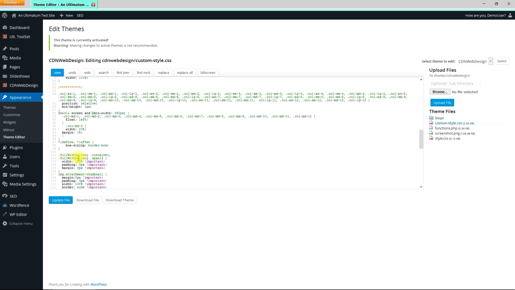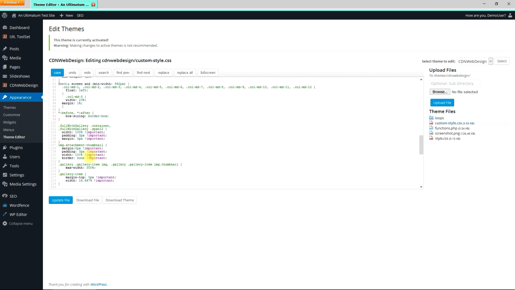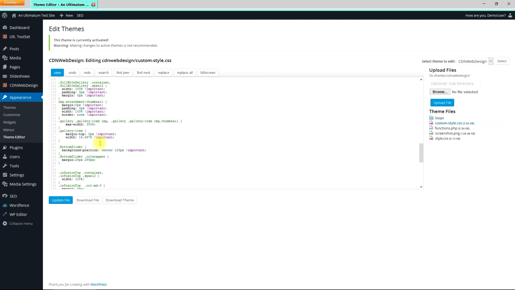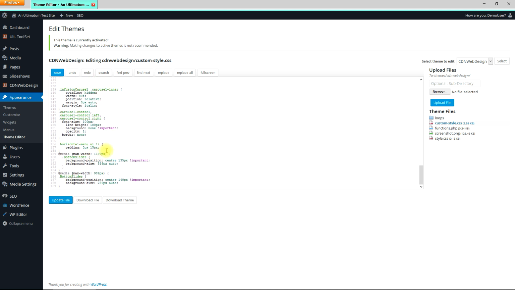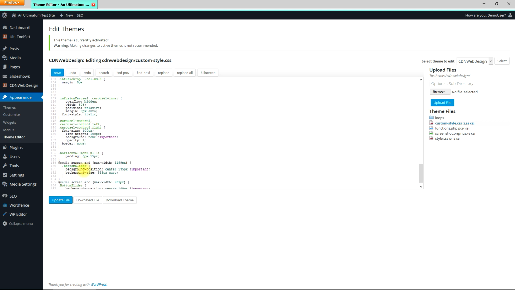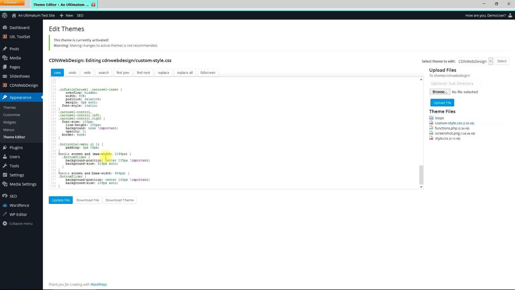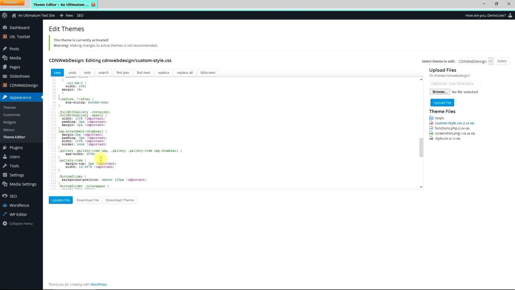There's a full width gallery, and I can see there it's spelt wrong. It should say full width. I shan't change that because that'll change something in the layouts as well. And you can see that there are lots of other bits in here that you might wish to edit and change. So if you're wondering where to change things, there's a good chance that here is where the settings are that you need to get at. So I'm just going to, in each at media, put screen in there so that it causes that to work better. So if these screen breaks aren't quite the right place for you, you can change them in here. So that gives you a quick look.